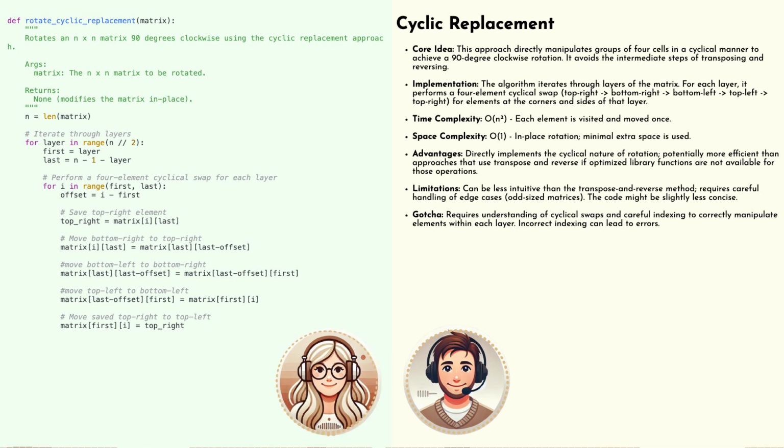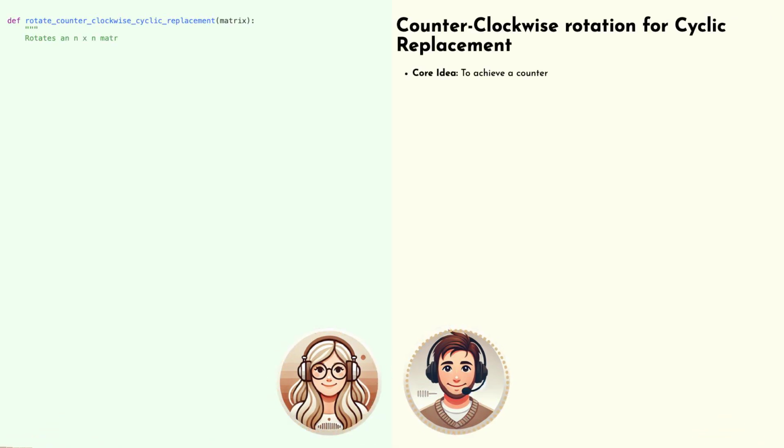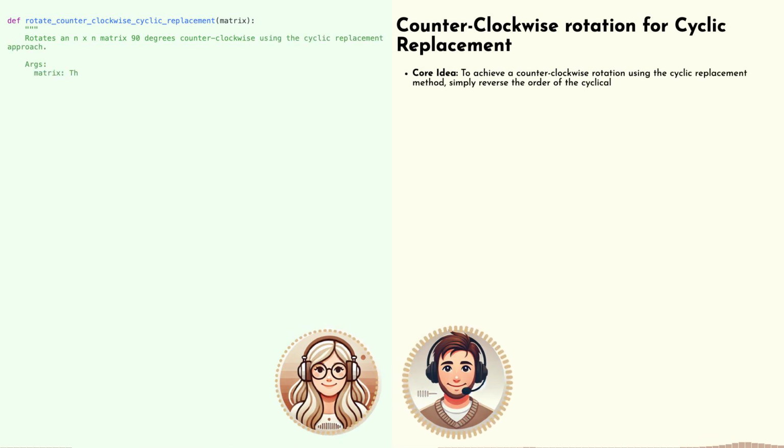And is that one as efficient as the transpose and reverse? It is. We're still only touching each element once. So we get the same O(n) time complexity and, of course, O(1) space complexity because it's all in place. Nice. So we've got two really good solutions. Both equally efficient, pretty much. So is it just a personal preference which one to use? A lot of times, yeah. It comes down to which one makes more sense to you or which one results in cleaner code in whatever language you're using. Whatever's more readable. Exactly. I like that coding has that flexibility. It's like having a bunch of different tools and you get to choose the best one for the job.